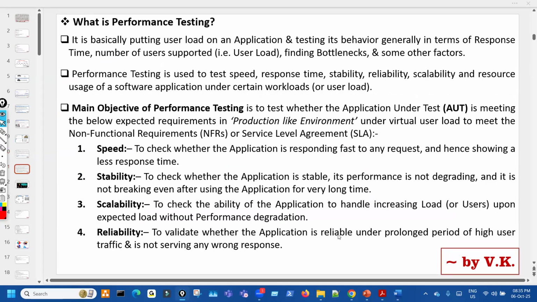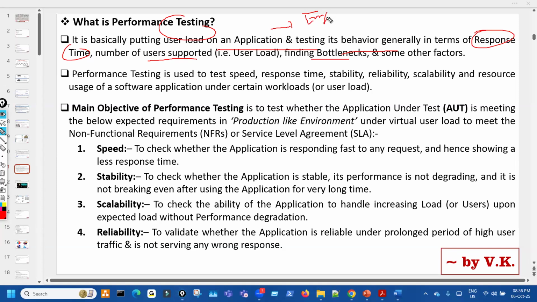Now, what is performance testing? Basically, it's putting user load on the application and then testing its behavior, generally in terms of response time. Response time is the responsiveness, how fast it is, how many users it can support, and then finding the bottlenecks. So this is about the testing and engineering word.